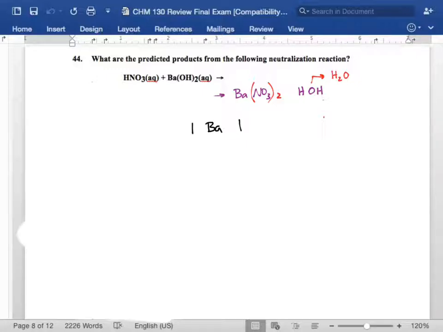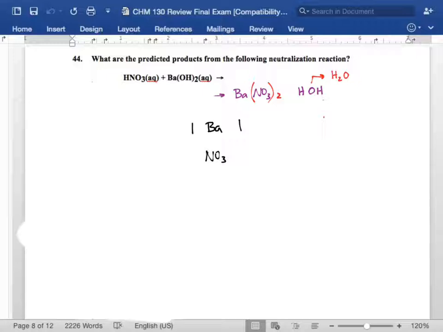So the barium is okay. Now what do you want to balance? Nitrate. Are you allowed to balance a complex ion? Yes, so long as it doesn't change. Nitrate had better show up the same on both sides. I have to have NO3 on both sides. If NO3 becomes NO2, do not balance nitrate because it's changed. In this case, because it stayed the same, I'm allowed to balance it.